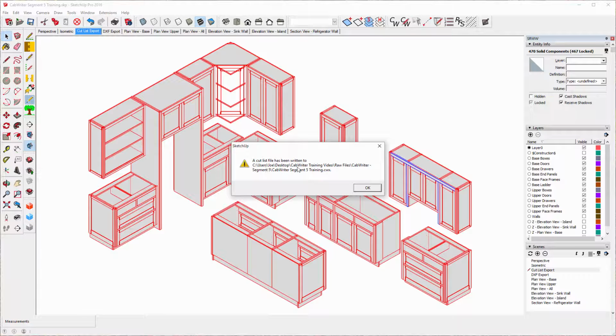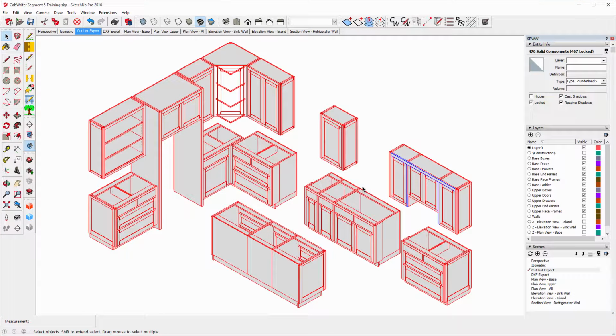Same folder. The other thing is it uses the same model name as the file, the skip file, and you can see that up here, CabWriter Segment 5 Training Skip. And notice that down here it's CabWriter Segment 5 Training, but instead of skip, it's .cwx. So at least I'll know where that file is.